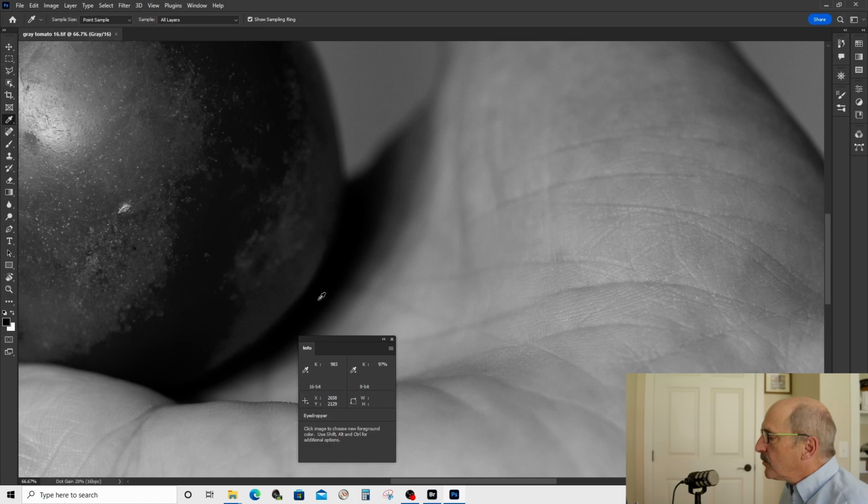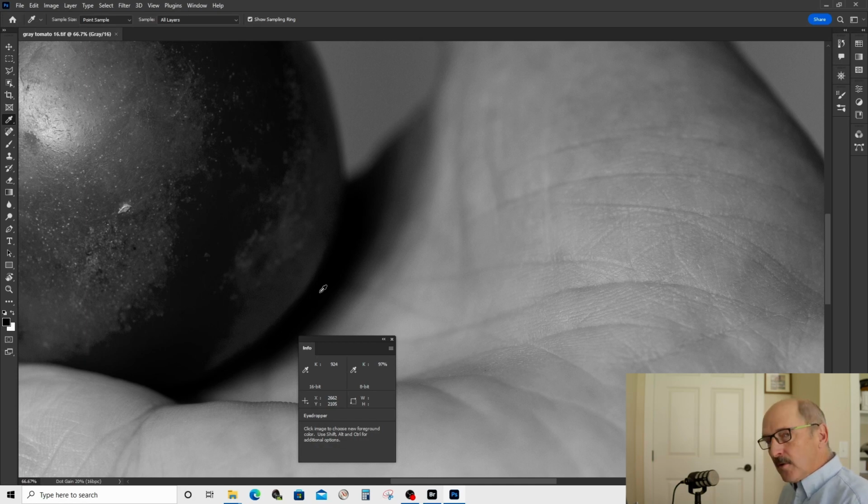And I'm just going to move around just a little bit, very, very tiny movements, and we see those values change. What that means is my camera did indeed record differences in light and recorded differences of levels of tone inside of this file that Photoshop is showing us as we move around.